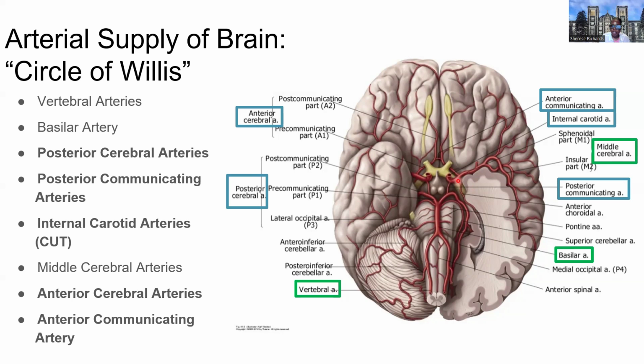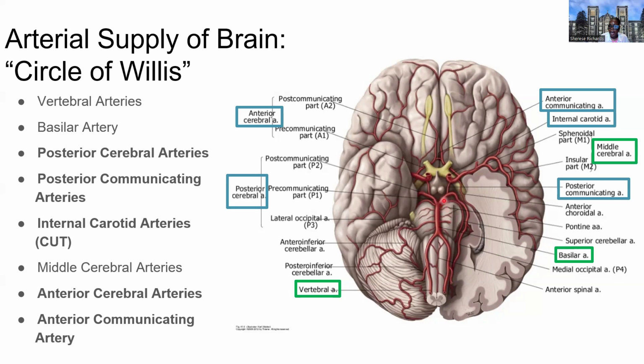So we want to think about the posterior aspects of the circle, and then we'll talk about some of the anterior branches. So posteriorly, we have the vertebral arteries. And the vertebral arteries are branches of the subclavian artery. We talked about the transverse foramen of the cervical vertebra. This is where the vertebral arteries will traverse. Then they're going to run on top of the brainstem, on top of the medulla. Then they're going to merge to form the basilar artery. So together, they're going to form the central basilar artery, which is located anterior to the pons, right? We just talked about the pons.